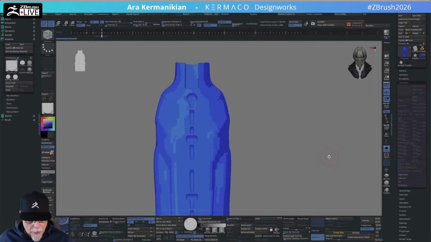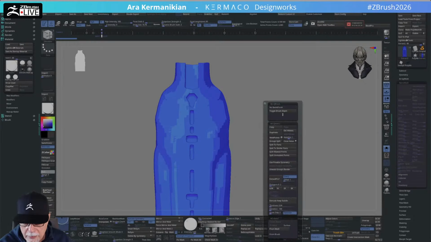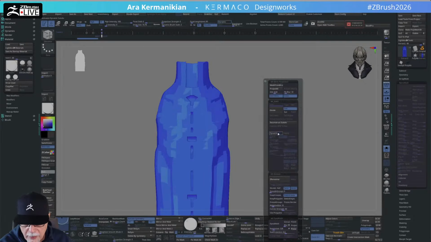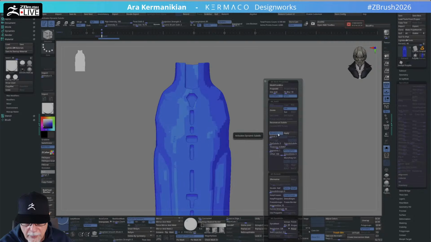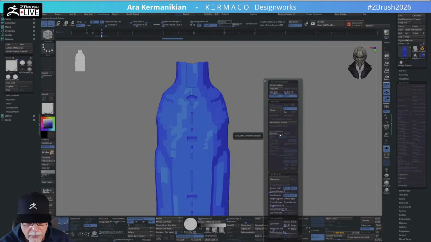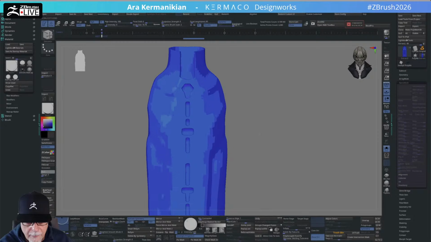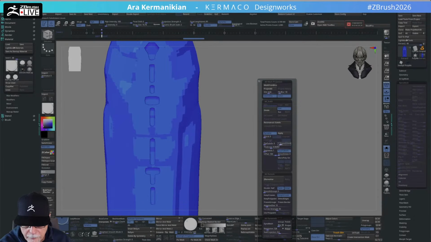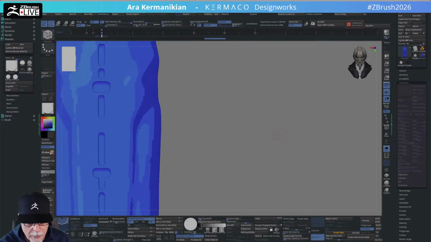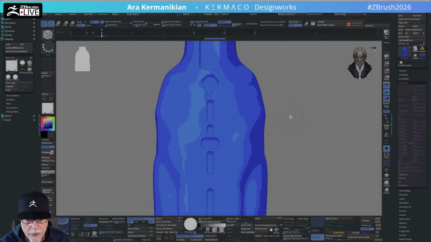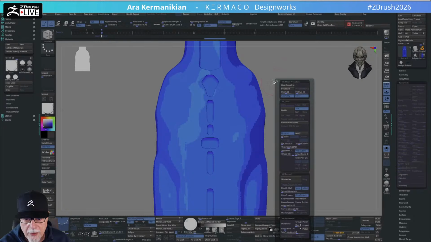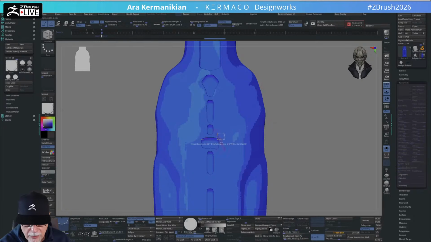All right, so now I'm going to do some work on this. And notice that this cloak, I think, is dynamic subdiv. I'm pretty sure it is. Let me get my pen here. Is it? Yeah, it is dynamic. So I can turn that off. Dynamic is on now. It's interesting. Let's see what this looks like with another subdivision level. That's good too. And I just want to make sure that I'm not subdividing, it's just still dynamic.